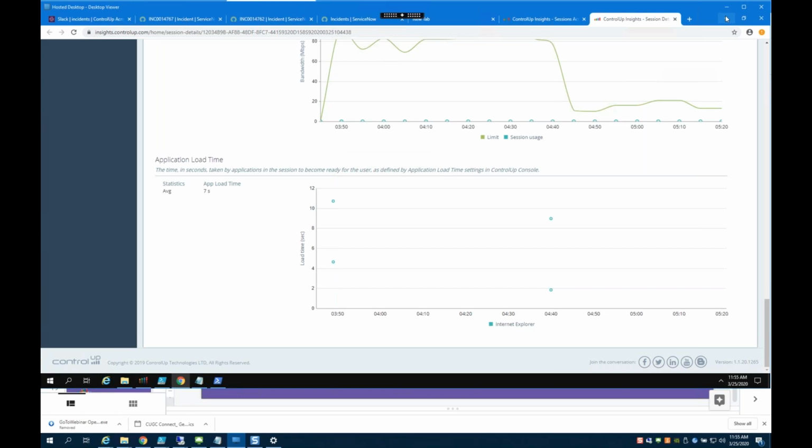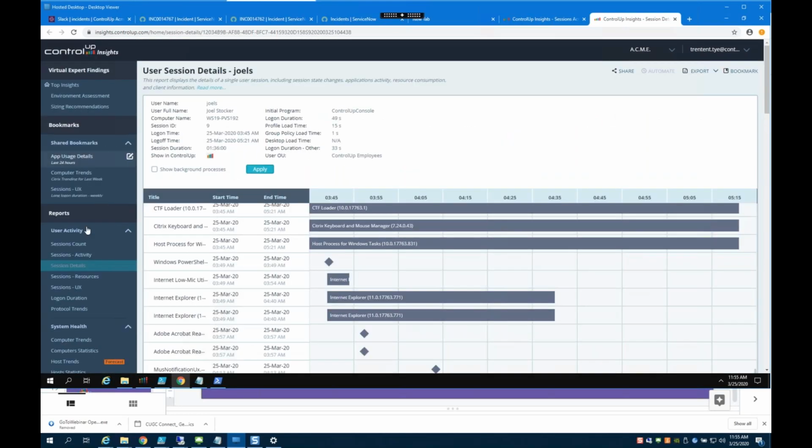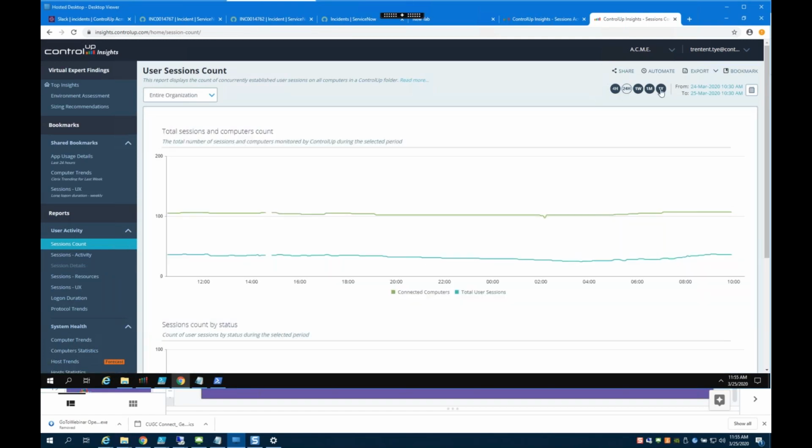I've got a request as well about the timeline search in Insights, showing whether you can go back 24 hours or by days or by weeks and things like that. Yep, up here. Yeah, so we can go 4 hours, 24 hours, 1 week, 1 month, or you can actually specify a custom range as well.